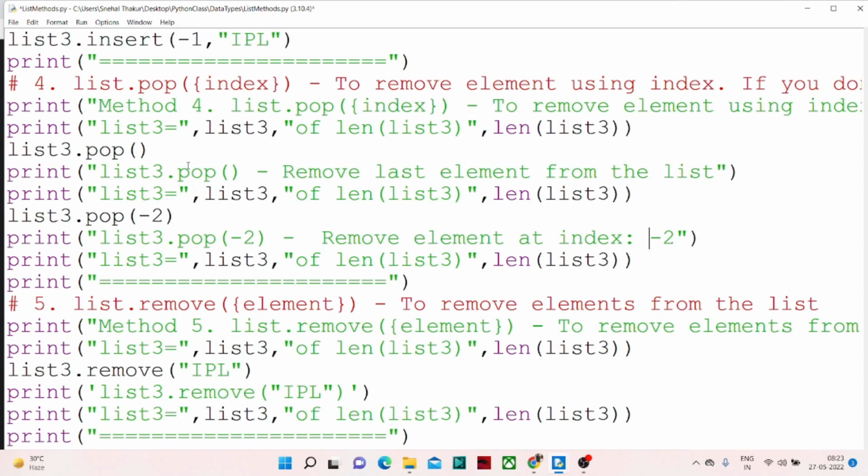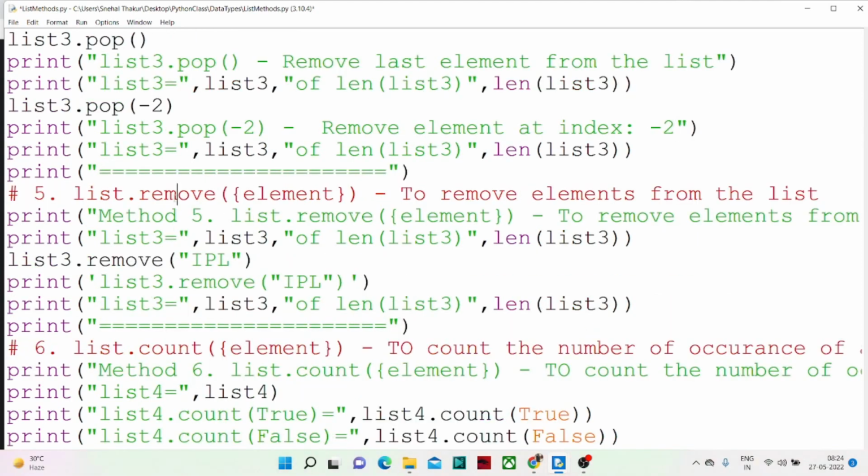So basically this pop method will remove your element based on index position. If you don't pass anything, it will remove the last element. If you pass an index position, it will remove the element at that index position. And this remove method is also used to remove an element, but in the remove method you will pass a string or the name of the element. In pop you are passing an index.